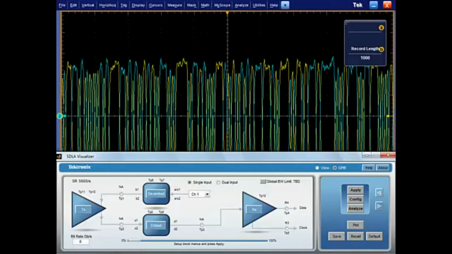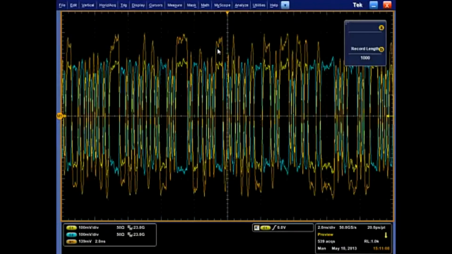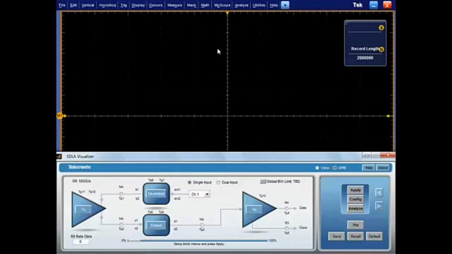SDLA is broken up into two circuits, the measurement and simulation circuit. The measurement circuit is used to describe the physical test connection to the device under test. This includes cables, probes, and fixtures. In order to fully describe the interaction of the test setup with the DUT, the measurement circuit must also describe the transmitter and receiver profiles, which include package models and impedance models.